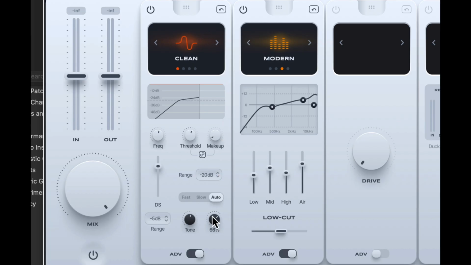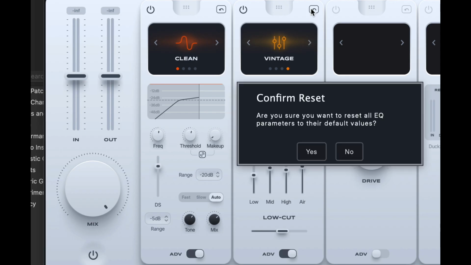Then in EQ, we have a low cut, which will, as you can see there, cut the lows out. We have our low, mid, high, and air frequencies here that we can move around. Every one of these EQ settings will have different EQ curves: classic, pop, modern, and vintage. And then you can just reset it here.